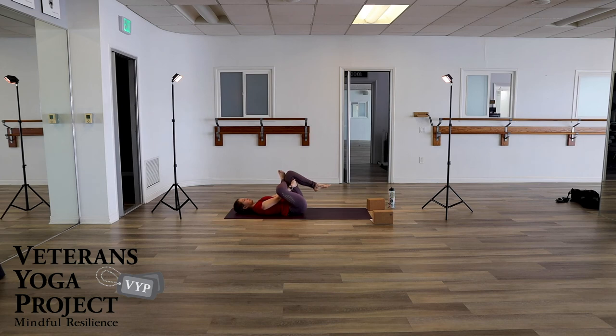You can close the eyes if you'd like. And then keeping the legs in this figure four shape, you can bring your hands out to a T or a goalpost, and then drop the legs as they are to the left. Bring the bottom of your right foot to the mat. As your right knee points up towards the ceiling, you can turn your head to the right, gazing at your right fingertips.